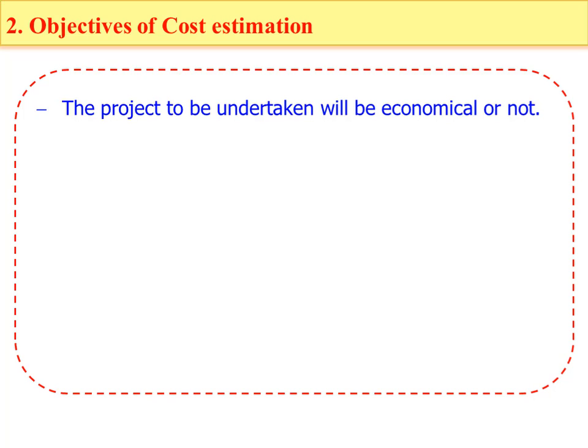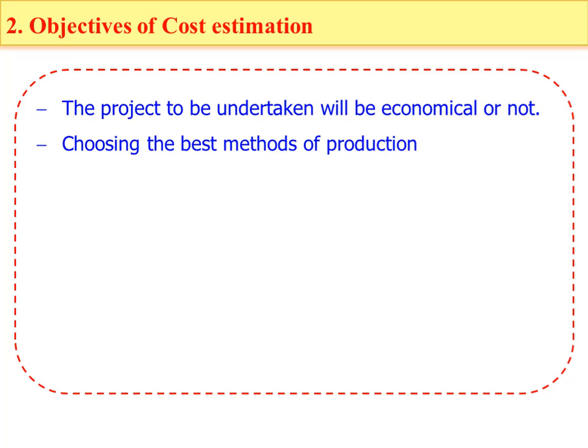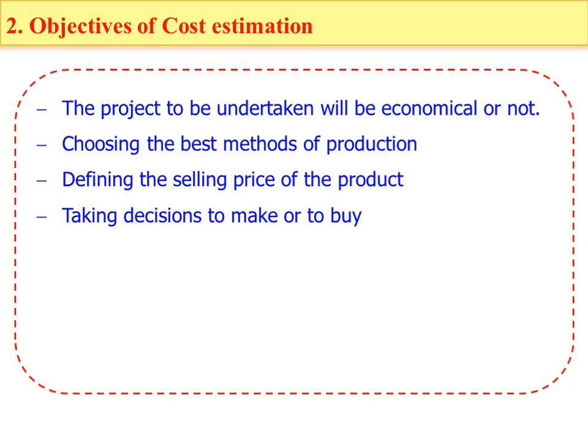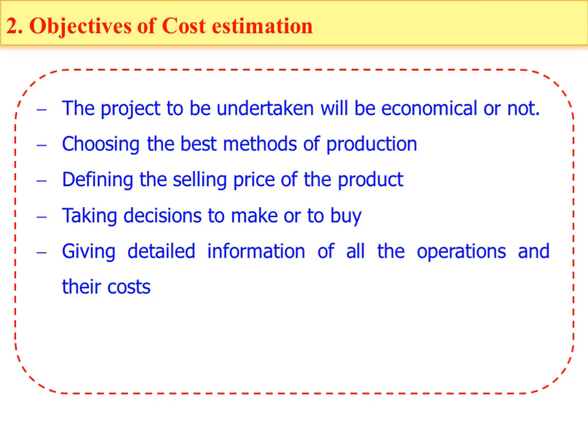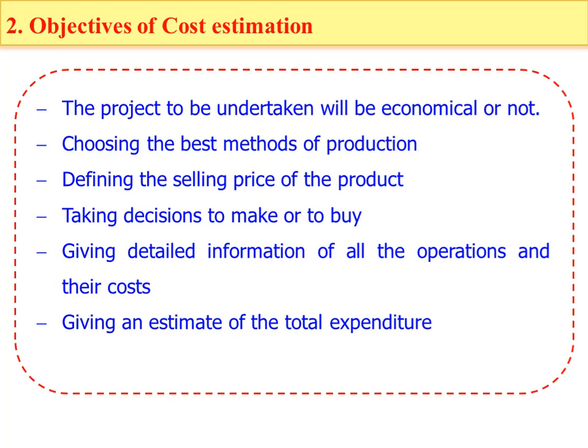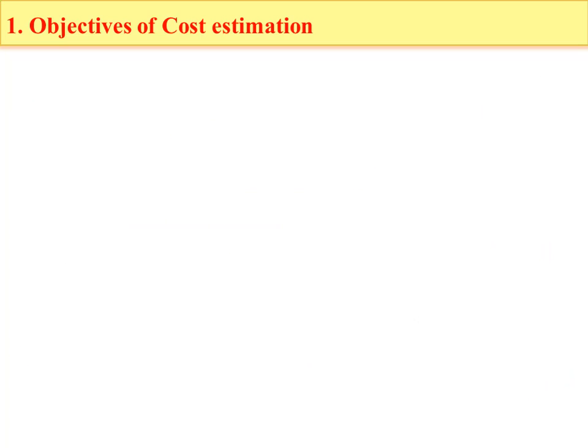Second, objective of cost estimation. The purpose of cost estimation is to determine whether the project to be undertaken will be economical or not, choosing the best method of production at the lowest cost, and defining the selling price of the products. Also, taking the decision to make or to buy, giving detailed information on the operations and their costs, giving an estimate of the total expenditure, and finally, preparing raw materials and tools.